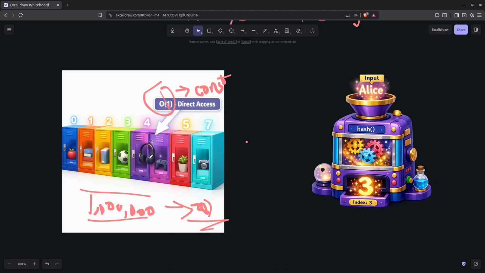The thing that makes arrays slow is when you're looking for a specific value. Say, for example, you're looking for this camera: you have to check, is this a camera? No. Is this a camera? No. Is this a camera? No, till you get to it. That's what makes it a bit tricky when you're looking for a specific value.